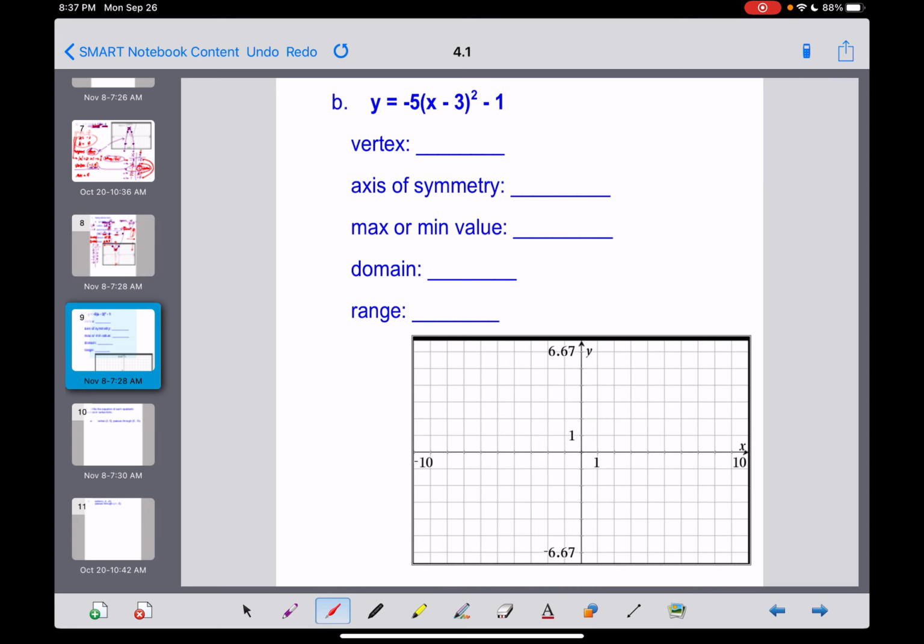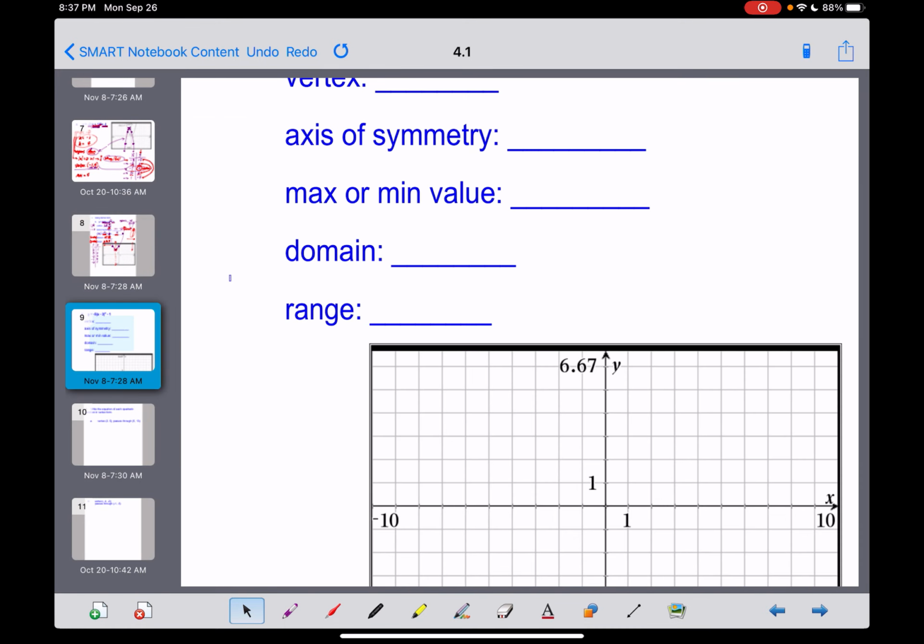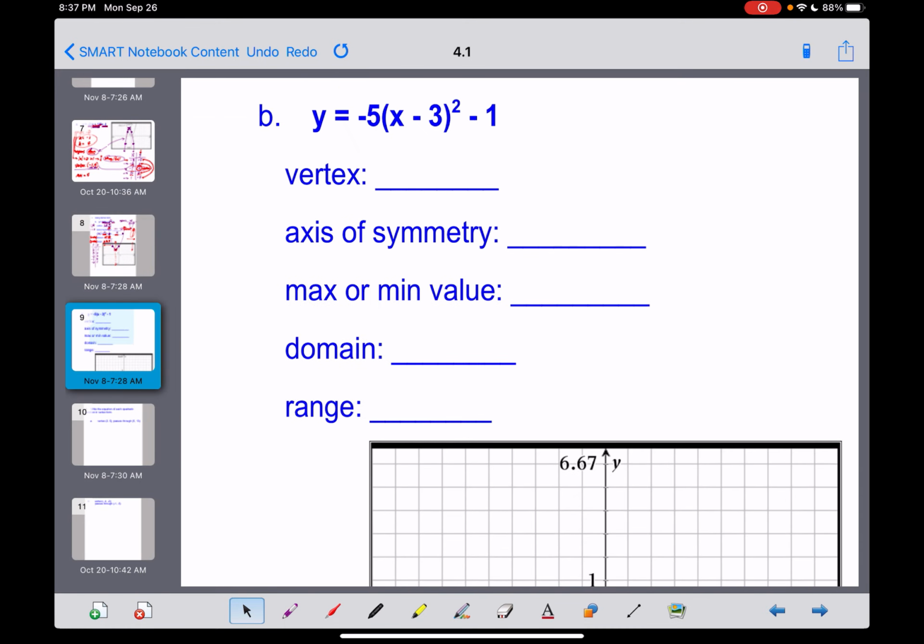Okay, let's do another example here. And as I said, if we were in class, I would have you guys do this one on your own, and then we'd come back and check. So maybe think about pausing the video right here, seeing if you can answer these 6 questions on your own, and then come back and see if you got it right. Okay, hopefully you did that.